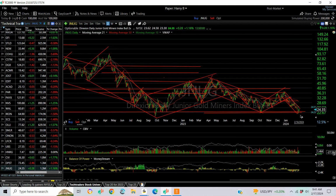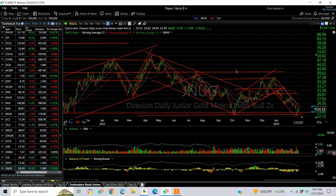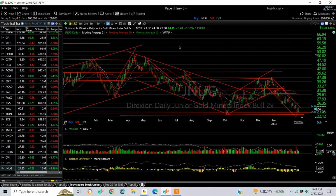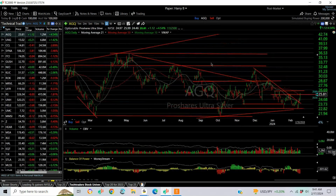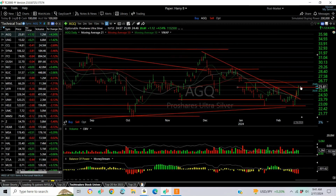Right in there. So we'll see if that augurs well for our gold rally, but be really careful with gold and silver. No picnic, but a good day Friday in particular as it jumped $12 or 4.5%. And it's closing above the 50. That's for the first time since end of December. First time this year that AGQ has closed over the 50. Something to keep in mind. Silver looks stronger than gold right now at this moment.